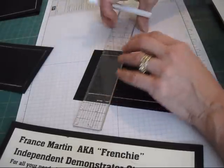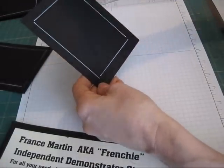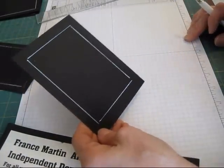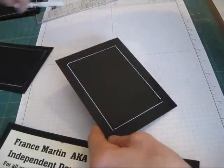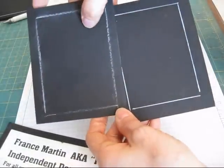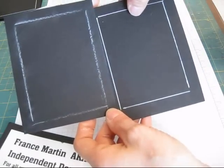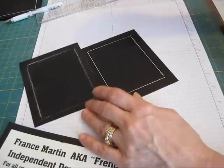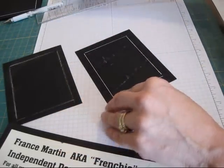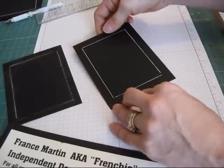Then I'm going to do another line there, and I try not to match the corners — I think it even looks better when the corners don't match. You can see the difference between the chalk lines over there and the gel pen. And even if I use the gel pen, I would put a bit of white on it and just rub it in so it looks like a chalkboard.